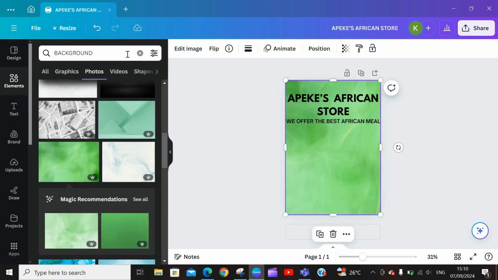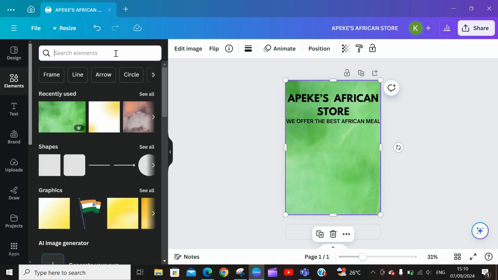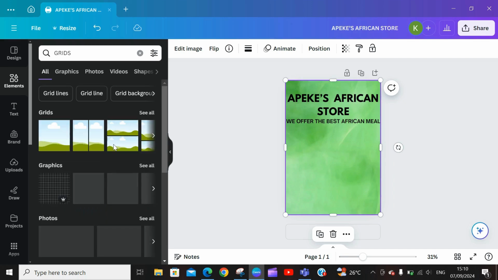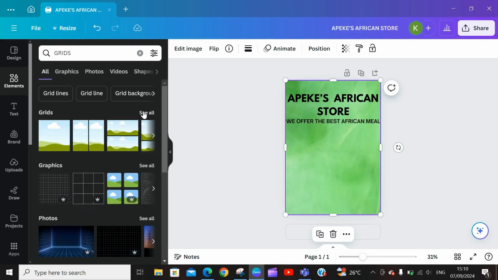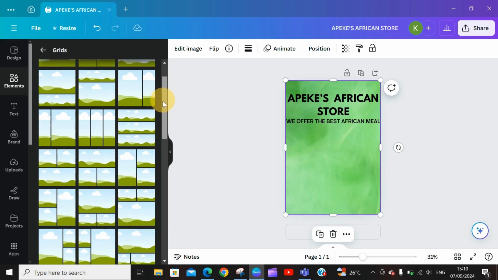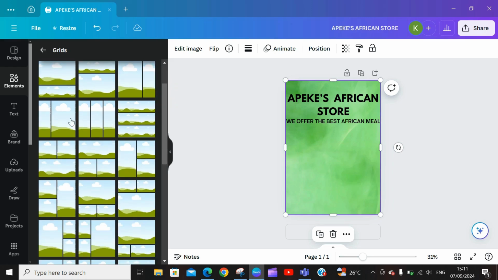because Africa's African store will definitely not be involved in just one meal. So once you select the grid, the next thing is go to this particular grid, the first one. Then you come down. We are going to talk about 3 meals that the African store offers. So what are the 3 meals? Basically, let's say swallow. Then you can have it this way. I think I'll prefer this grid.